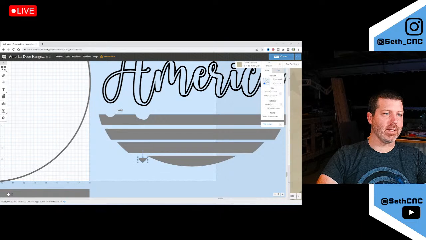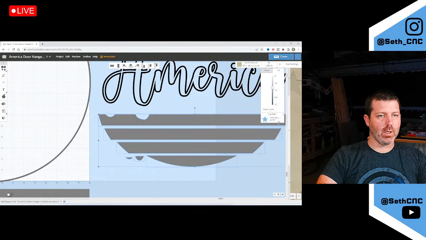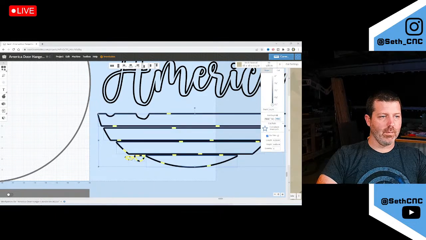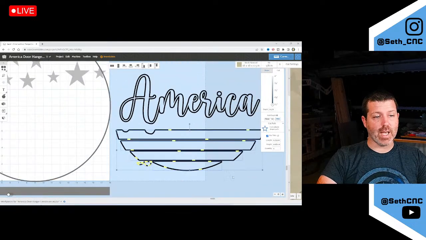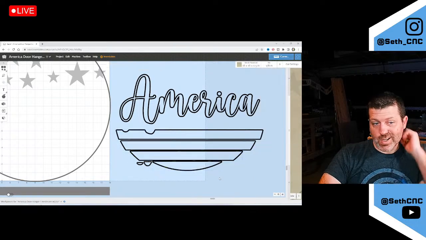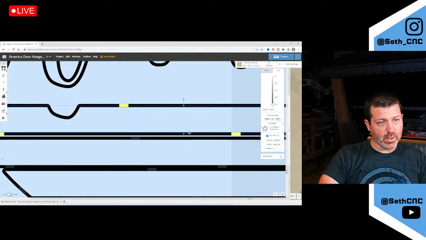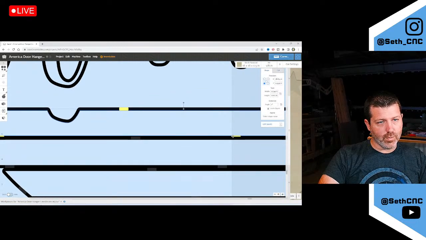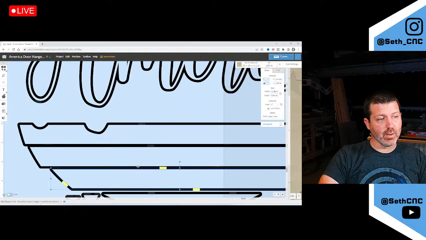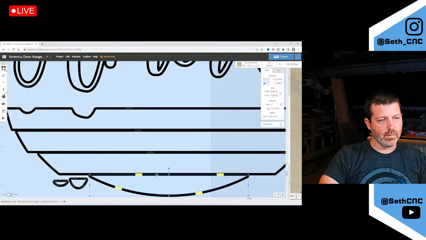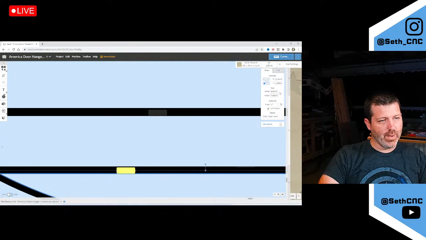And to add tabs to hold stuff in place. But yeah, we can place these over here like this. Select all these, set them to cut outside the path. And then we've got a bunch of tabs on stuff here that probably don't really need it. The neat part is if these are all combined, you can actually share the tabs together. So you can kind of set the spacing based on what you see here for the black line in between these pieces, right? So as long as there's enough room here for a little bit of tab space in between them, then the bit's going to fit in between them too, right? So as long as we got a little bit of black showing next to it, then the bit's going to fit in there.